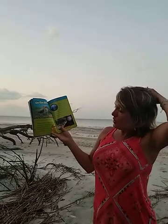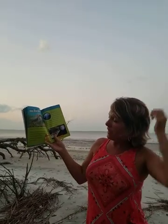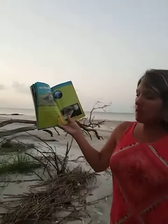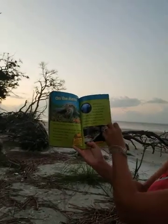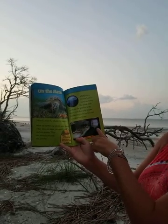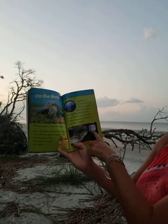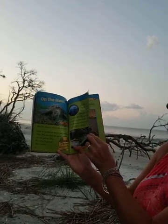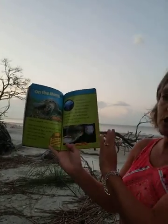Munch, munch, munch. What's for lunch? Most sea turtles eat plants and animals. They dine on algae or seagrass. They also munch on conchs and crabs. Jellyfish are a favorite food for many sea turtles, but plastic bags can look just like jellyfish, and that spells trouble. Swallowing trash can hurt and even kill sea turtles, so we should never put trash in the ocean.